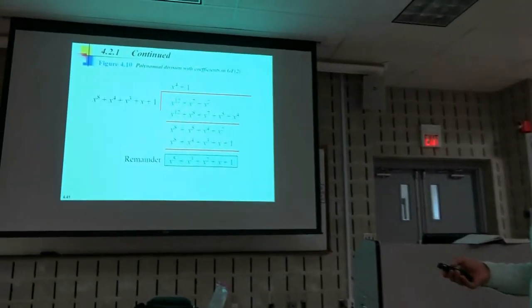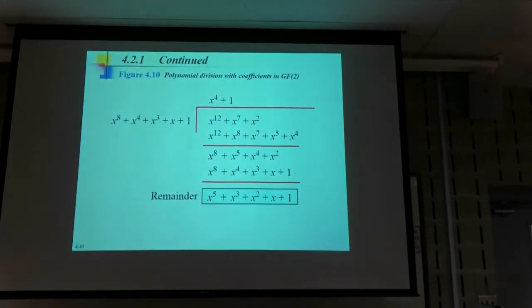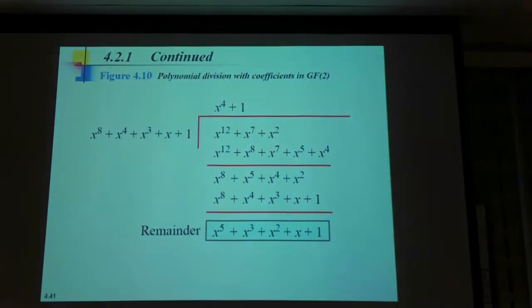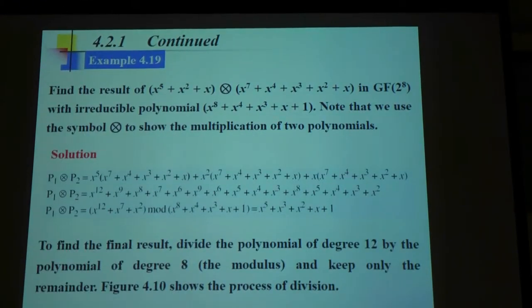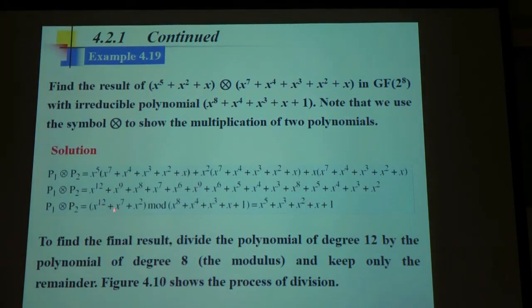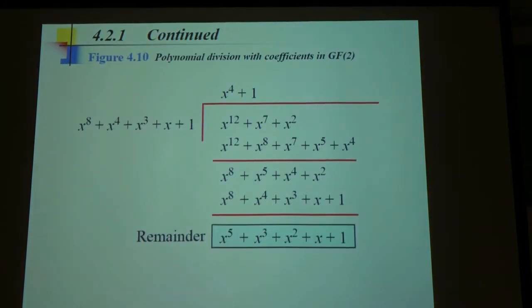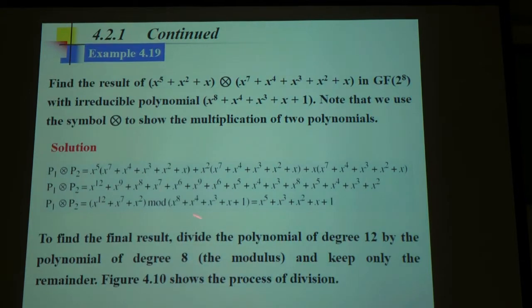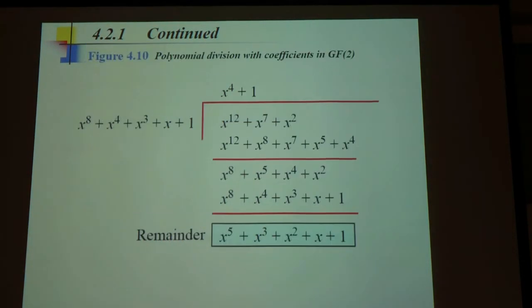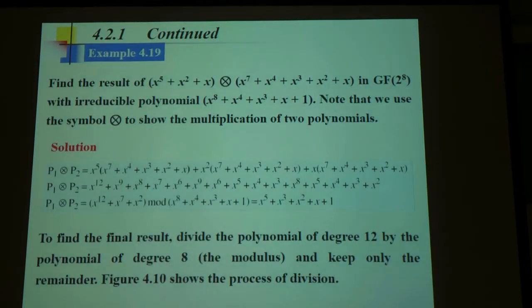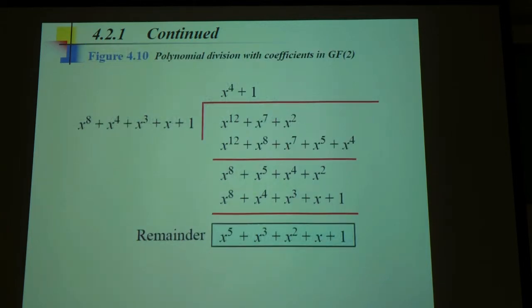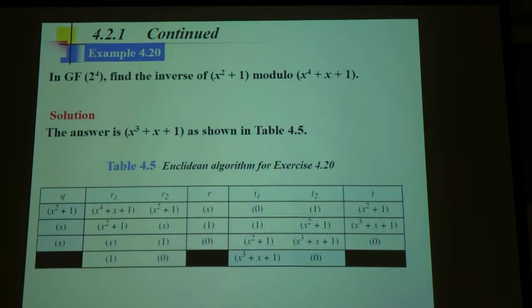All right. So how do you do the reduction? By doing the modulus. For example, in here, we have this x to the power 12 here. And you divide it by the irreducible. What is the irreducible here? We put it here. And you do the division. So what is the remainder in the modulus? That's the result. So you see the box in here? It's the one in here. Clear? Alright.